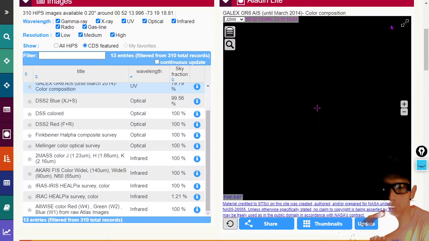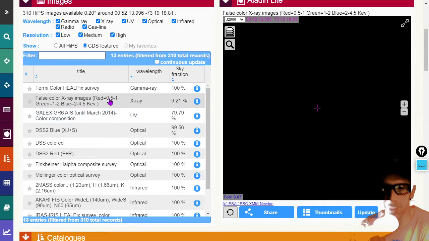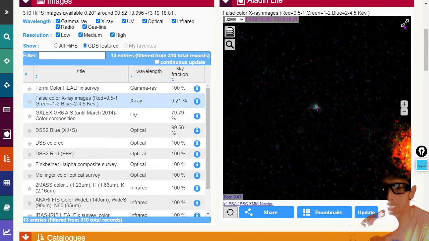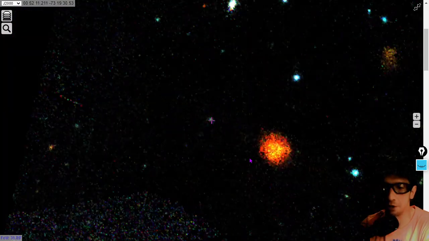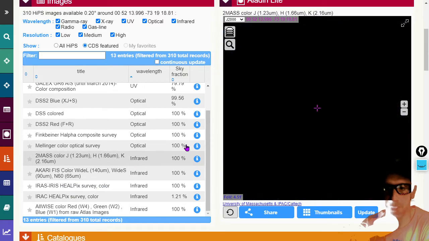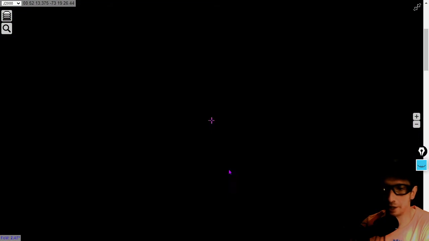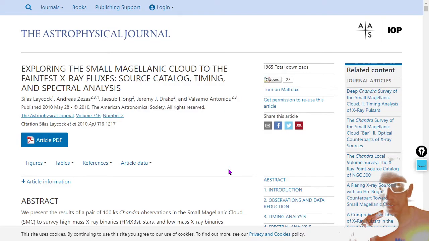All right, maybe there is no infrared survey of that. Let's see if maybe there's no UV. Let's see if it shows up in false color X-ray. And there you can see this faint X-ray source, the 15-second pulsar in the Large Magellanic Cloud. And let's see if it shows up in infrared on the 2MASS. And indeed there is a heat signature there. Infrared light spectra in the Large Magellanic Cloud, satellite galaxy of the Milky Way. That's our quote random end quote object.